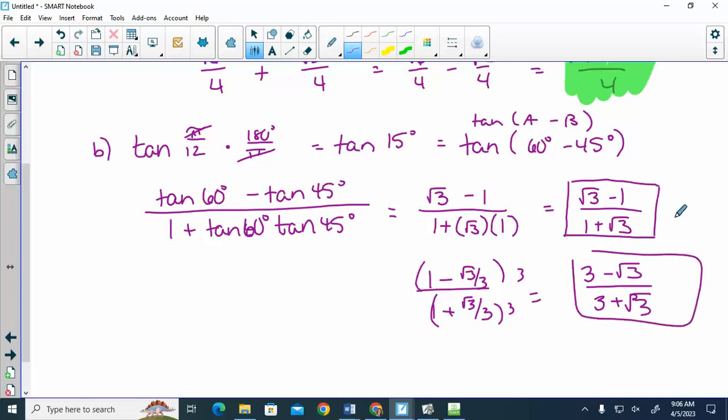So it does work. You could also multiply by the conjugate and get the radical off the bottom and get another possible answer. Like the others, if you want to check them, you can put in tangent of pi over 12, but that's in radians, so you need to be in radian mode. Put in your final answer and see if you get the same decimal both times. Is that one okay? All right, C.